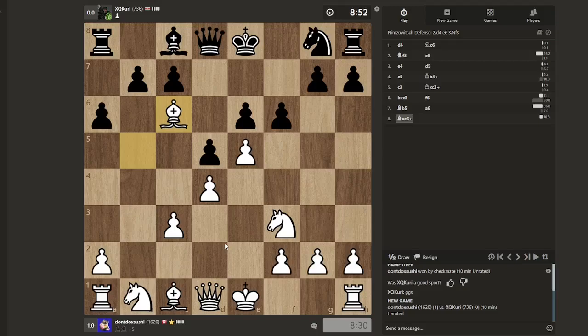I'm not opposed to playing in this position. Whoa, whoa, whoa! You just sacked another piece. That is crazy, dude. I could go for the trade since I'm already winning by two pieces. Or I could just go for the pawn. But the pawn gives a move like this, and then I go here. So I think the pawn's okay.